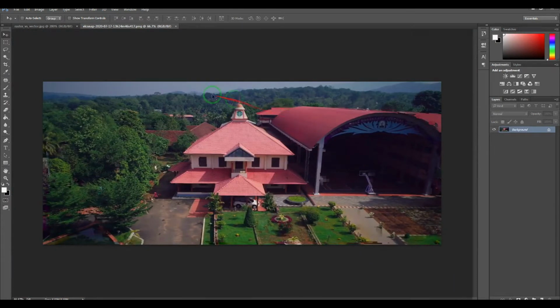So we can see the basic layout of Photoshop. Right here on the left hand side you have the tool panel. These are the basic tools which are used for the workflow, and on the right hand side you will see different kinds of panels. The panels are for selecting colors, making other adjustments, and styles. You can have layers right here.